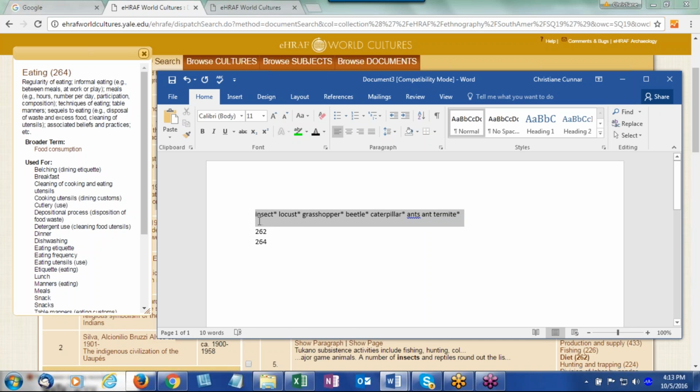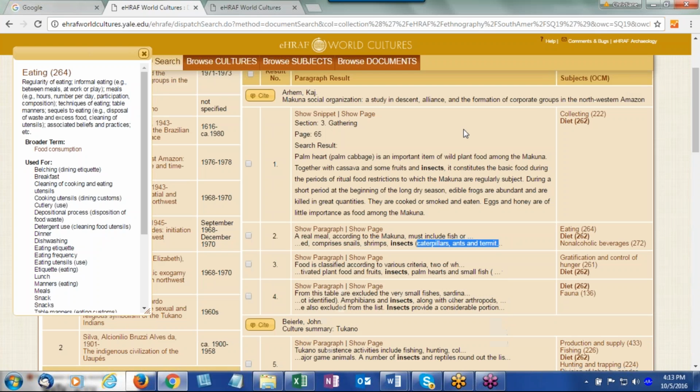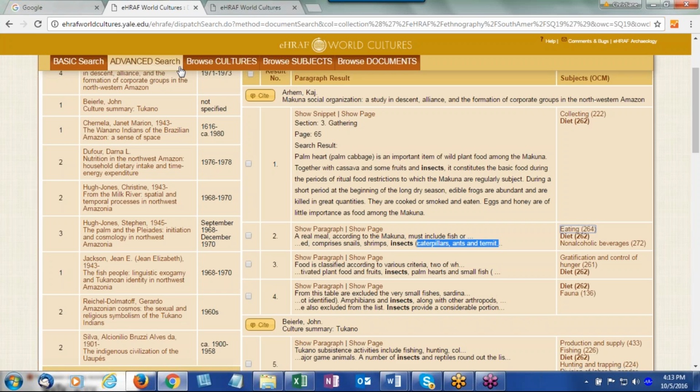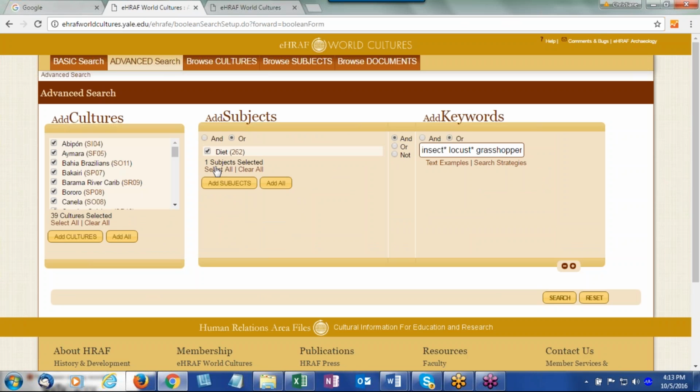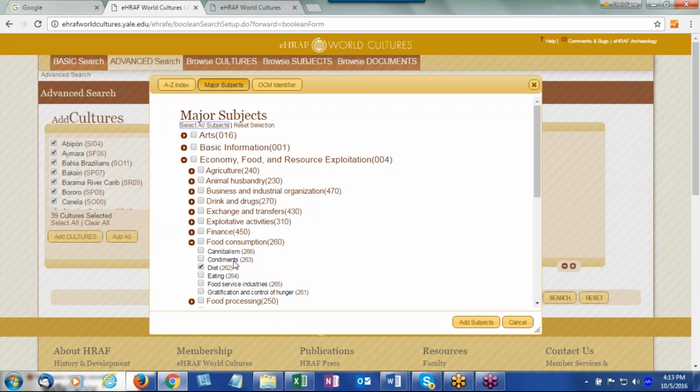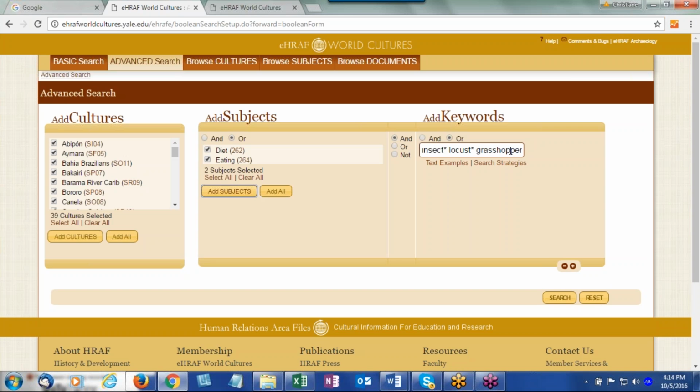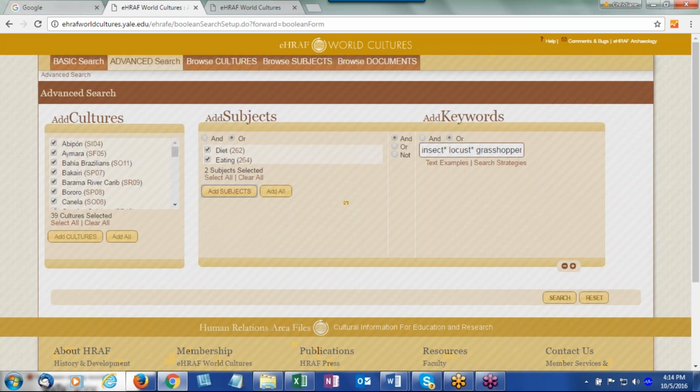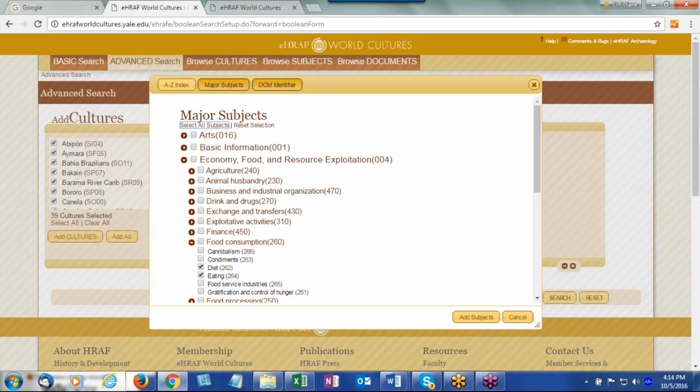And with this in mind, I go back, copy it, go back to my search, and override that. Boom, what's this? And I add more subjects, eating. How about preparing insects in a meal? I thought they're pretty tasty in terms of protein.